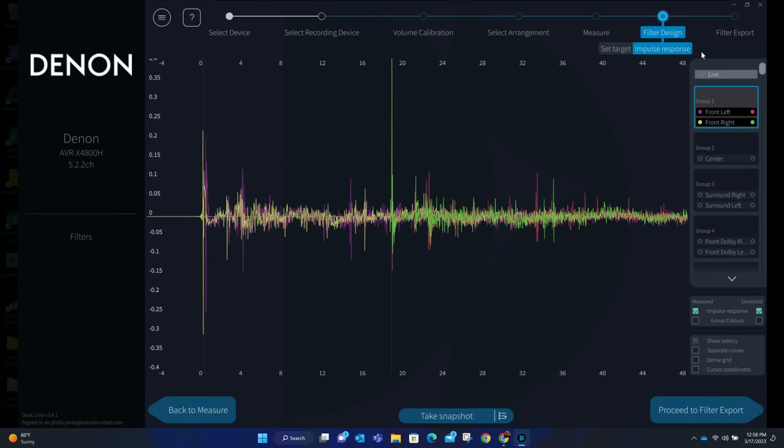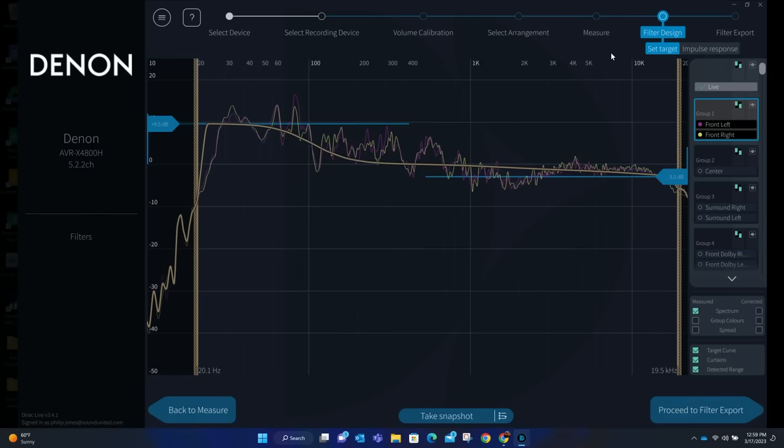Okay. So the next thing we're gonna do, Cam, is if you go to impulse response, this actually shows you the impulse responses for the different speakers. Say we went through and we tweaked on it and we did our own target curve, or we utilized a curve that they made, or we've uploaded curves and set curtains. Now we are good to go and we are happy with this particular setup. So the next thing we're gonna do is we're gonna export it.